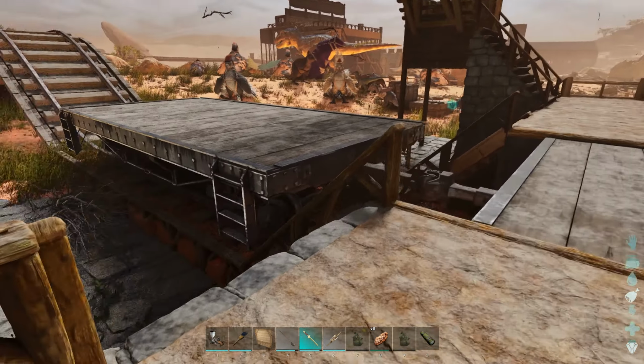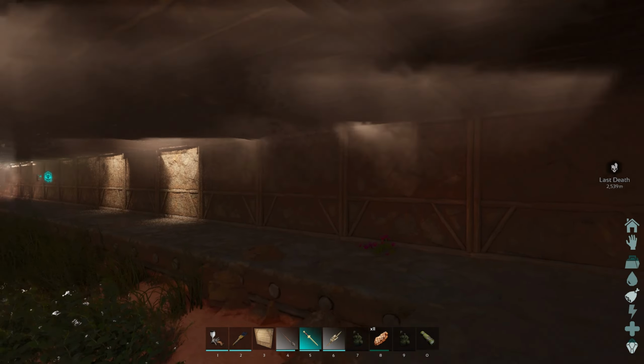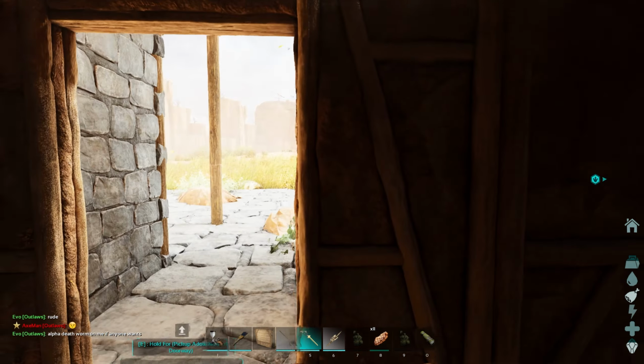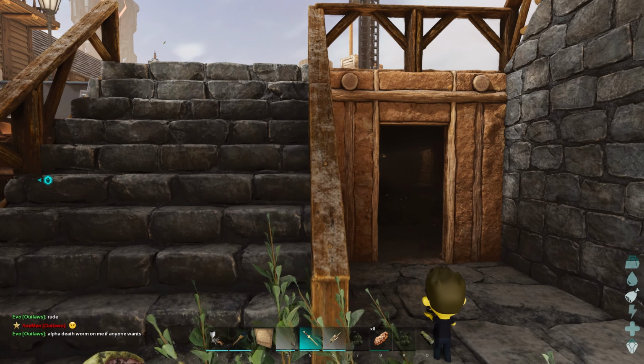Anyway, so yes, this is the cargo sort of platform. This is under the thing. You can see there's nothing in here. I was just going to block that off and use it for storage or something. I mean, it's like a big room.